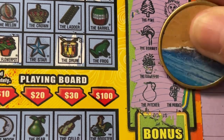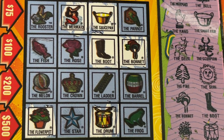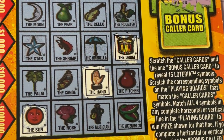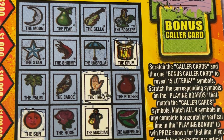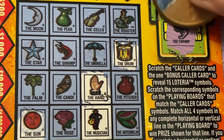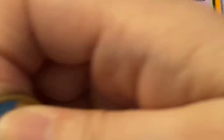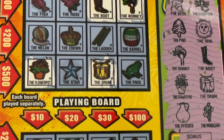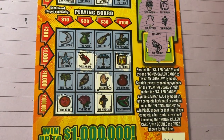Here we go - picture and the musician. I don't see them in the top. We have the musician in the bottom but I don't see the picture. Let's check the bonus - the shrimp. There's the shrimp, we've got him. Is he in the top one? Nope. So that looks like a loser to me on ticket 44.